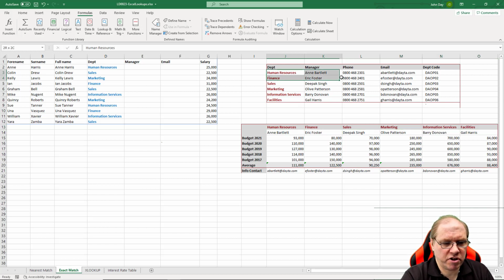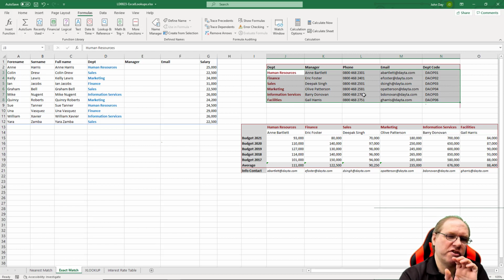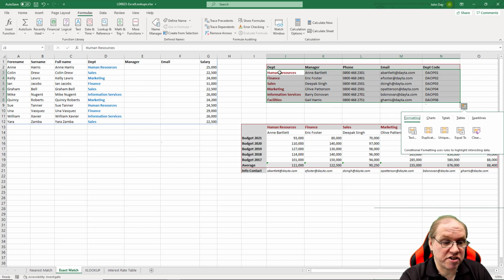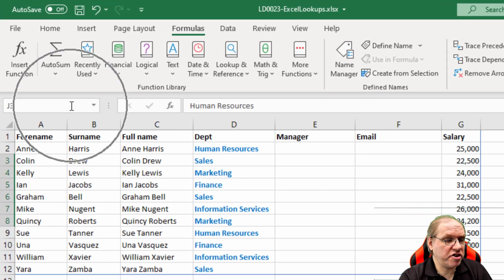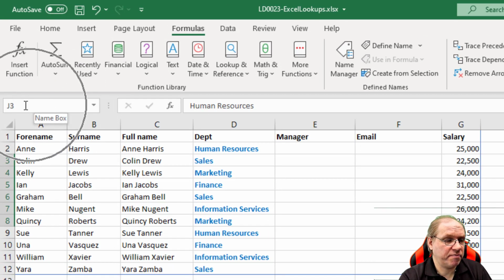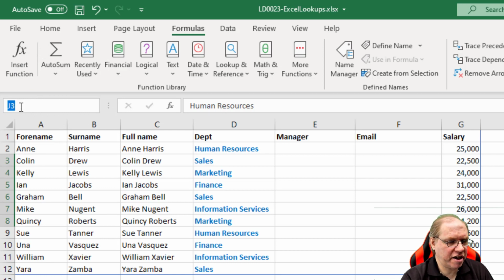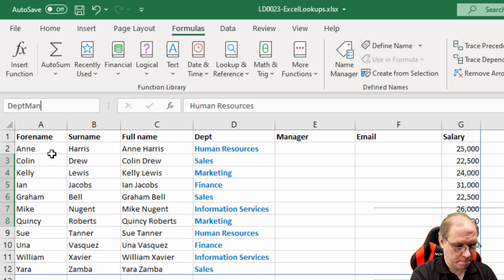So I'm going to give them both names with a slight variance, and you can create a name for any range of cells, one or many cells, just by selecting the range first, going to the name box here on the left hand side. Ignore the cell reference that's popped up, that's just showing me my active cell. I'm going to click in there and type in the name that I want. So I want in there dept managers, and because I want that name for both tables, I'm going to put in this case a V at the end to show this is the vertical orientation for VLOOKUP.